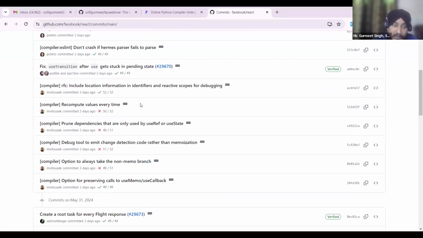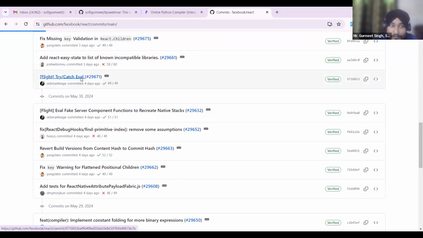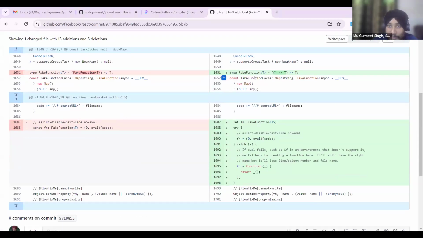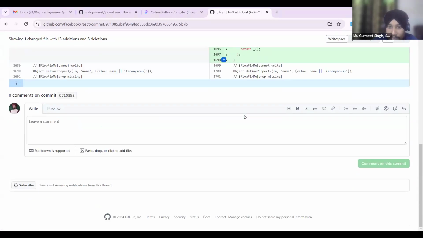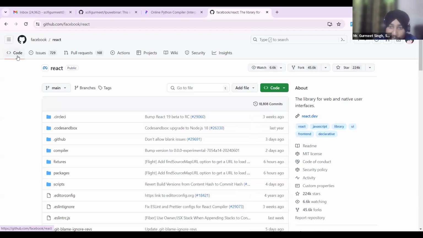So here, let me try to open one of the commits. You see, in a similar way, they have made changes. Okay. So this is for change management, and every good IT company in the world is following such tools. Okay. Hope I'm very clear.